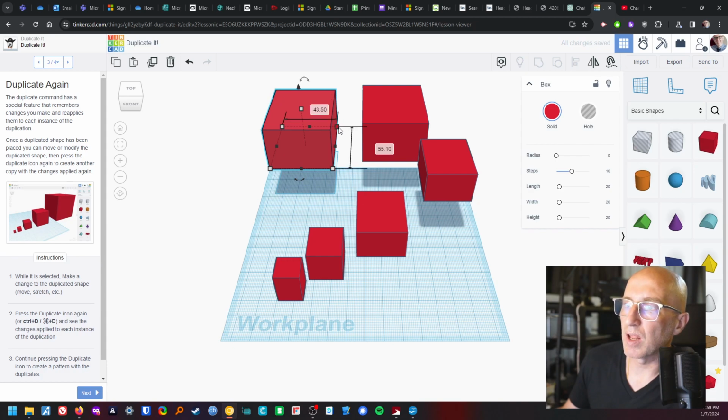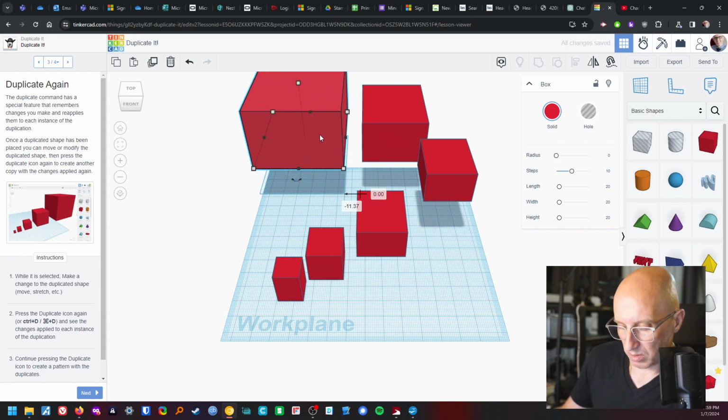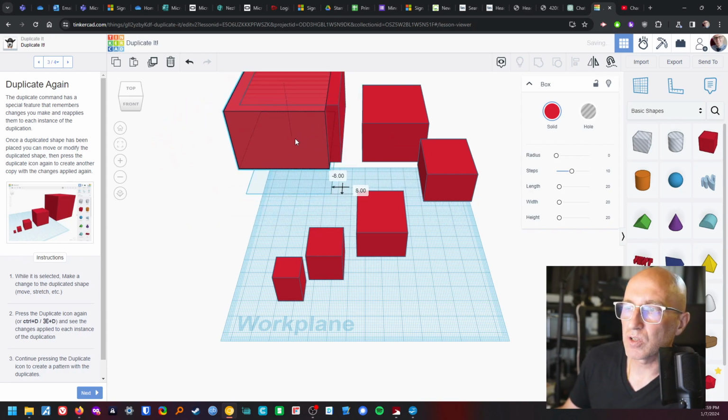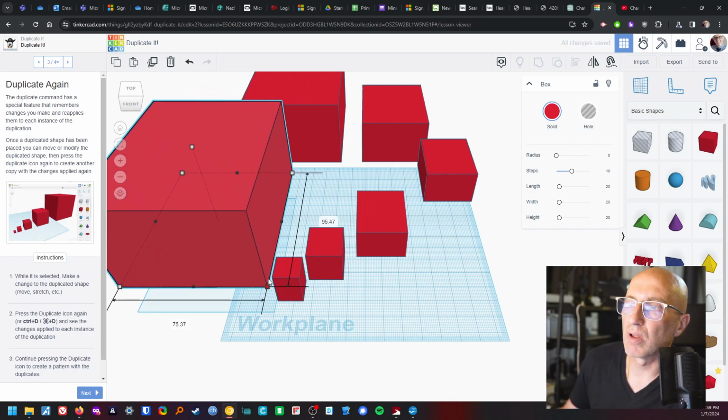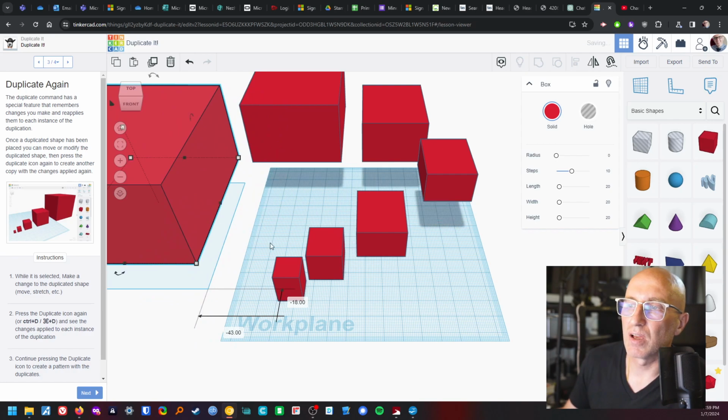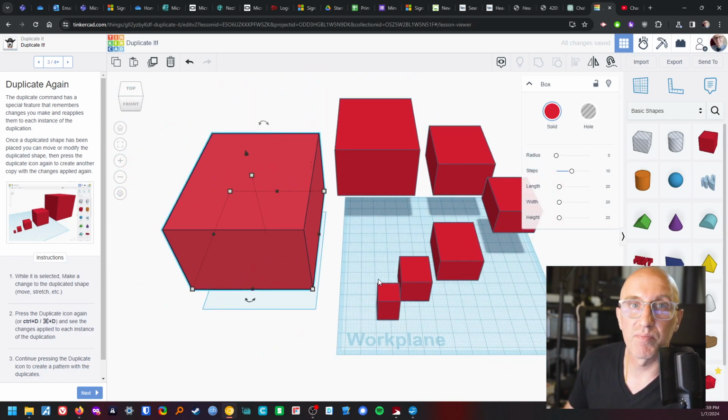And it's going to go and use my Option and Shift to pull and duplicate it and stretch it and pull it. So I've done that. That's what I'm going to do.